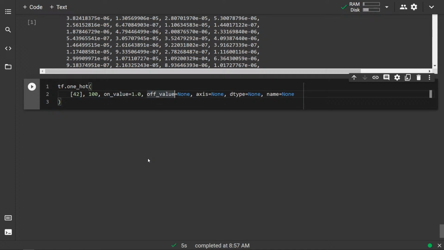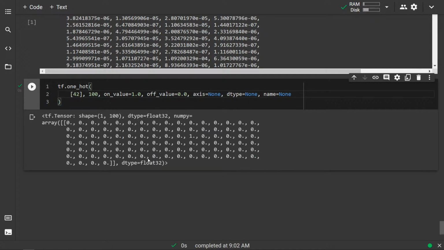Off value, 0. Axis. Don't know what that means. Okay, that's exactly what I need. Okay, so I don't understand how that works, but that's fine.